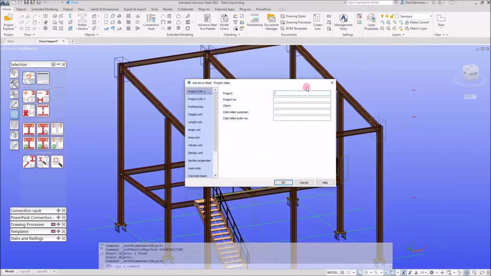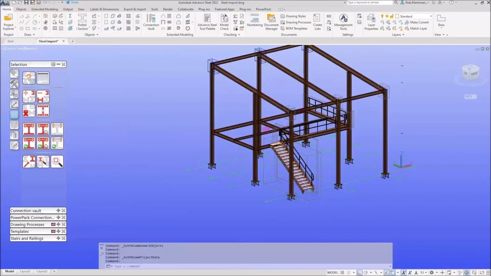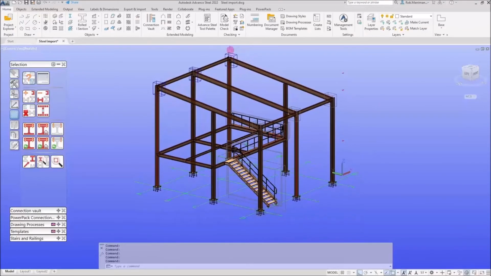The only thing I have forgot to put in is the project information. For the project, we will just call it Advanced Steel. Make up a project number. The client will put engineers. I'll put my colleague Alec as the person checking the drawings, and I'll be the one who's detailing them. Now, before we can run our drawings and things like that, we need to number the model. So the system is going to decide what's the same and what's different.